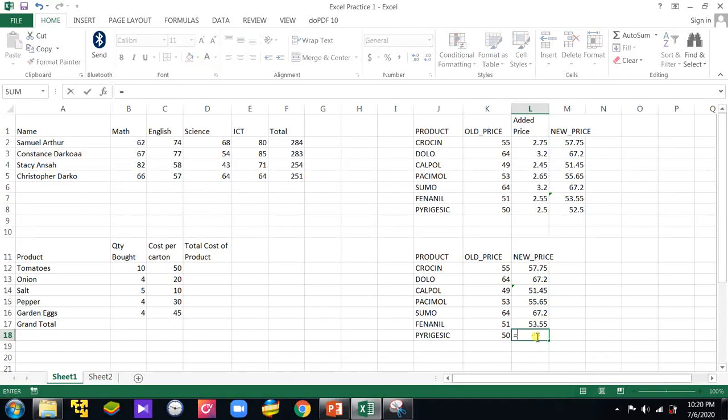Then you have equals K18 added to K18 multiplied by 0.05 bracket close, enter. So you see that all the results that are here are the same results that are here, but we have different formulas.